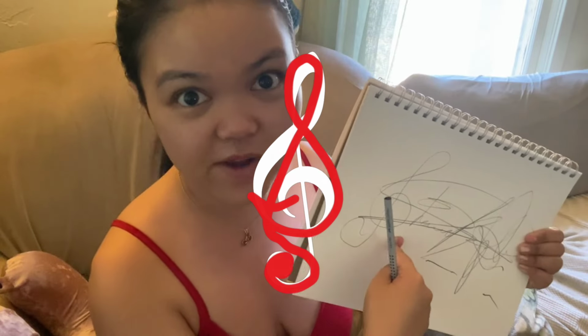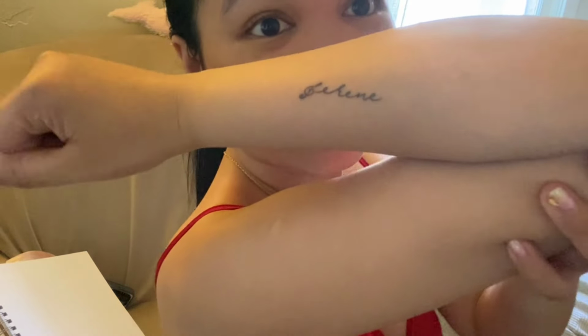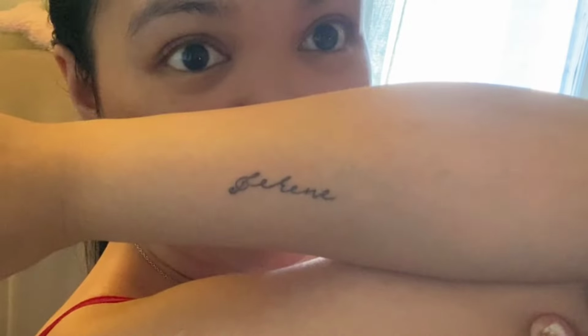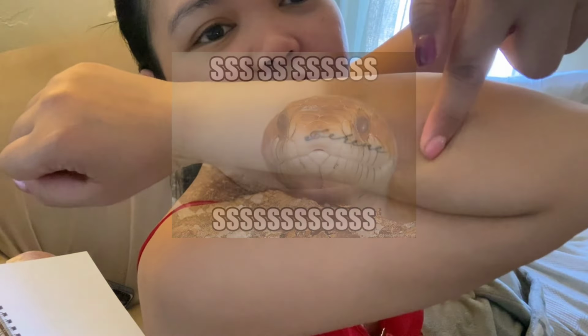But it don't matter to me because to me it's an S, okay? Because my name starts with an S. So, I got a tattoo with the word serene. Now, the way I had them make it was like this. There's a treble clef there, which I think is an S. So, serene. Not Jirene. What? What does it say again? It's not Jirene. Okay, got it.